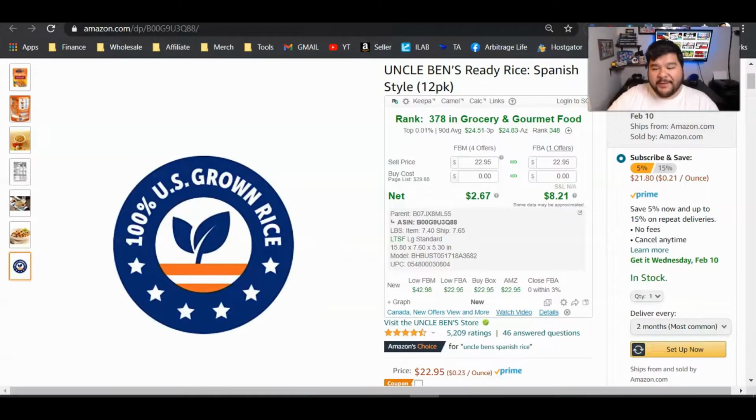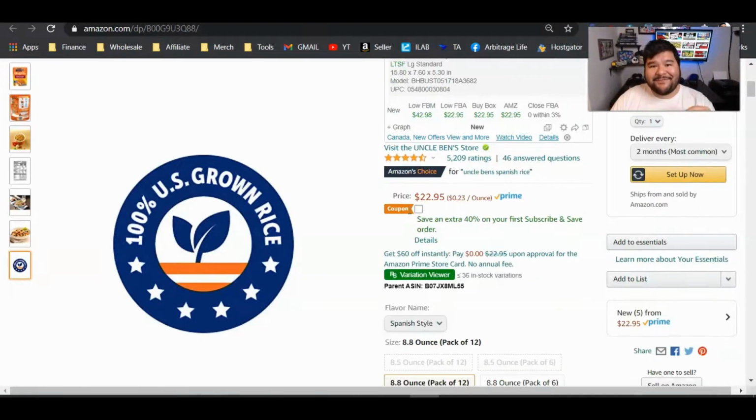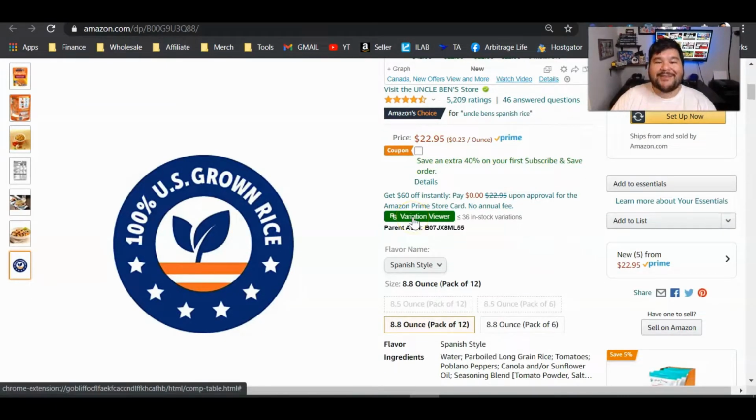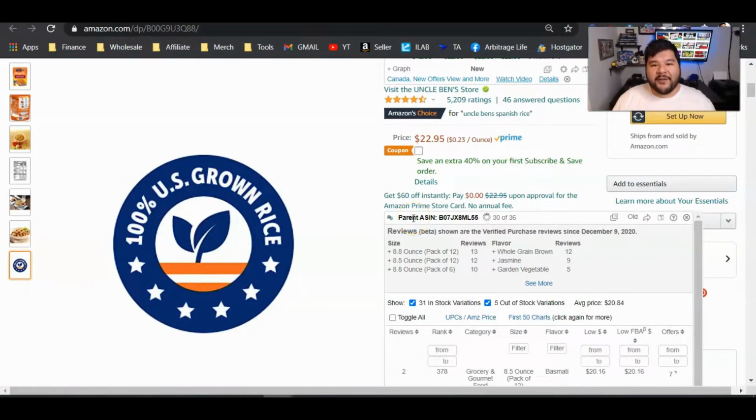So we're back here on the listing page. This is RevSeller right here, this area right here, but it also has a variations tab. You just have to scroll down a little bit. If the product does in fact have variations, you will see this little green button around that variation selection. So you just click that and it opens up a lot of other data for you. What it's doing is it's combing through all the feedback that is available and pulling those results for you to give you a guesstimation what product is selling.